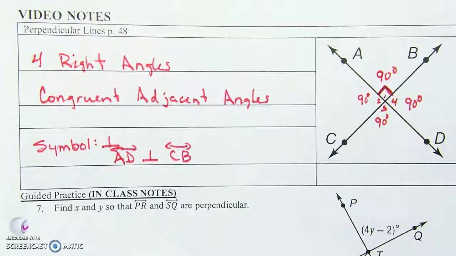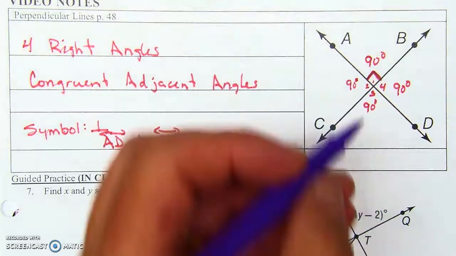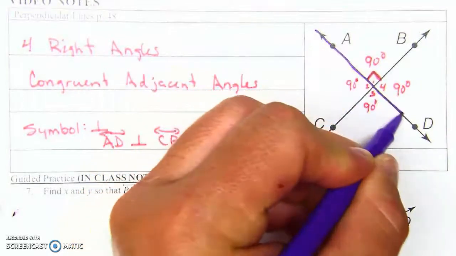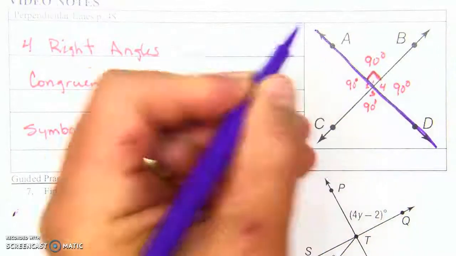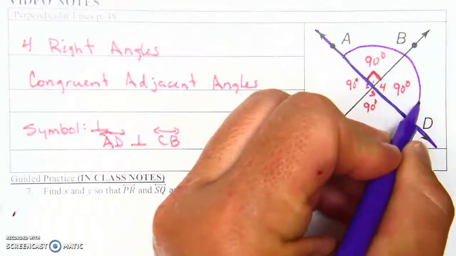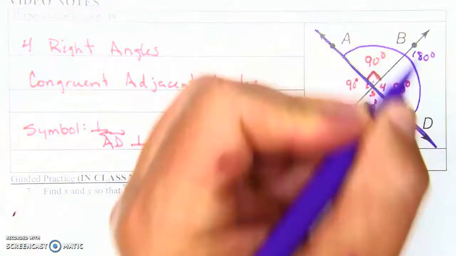All right, one more time before we go on, we want to review a little bit about perpendicular lines. A couple things that I didn't mention in the last one are important to understand. When we draw a line straight through from A to D, and I draw an arc here, and we draw these two, we know that together these are going to equal 180 degrees.